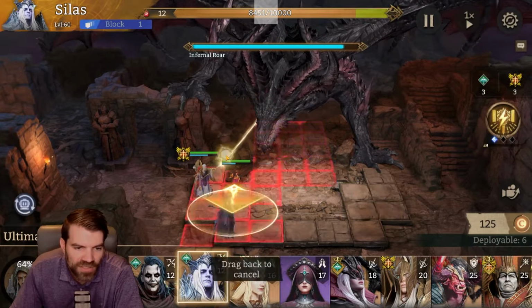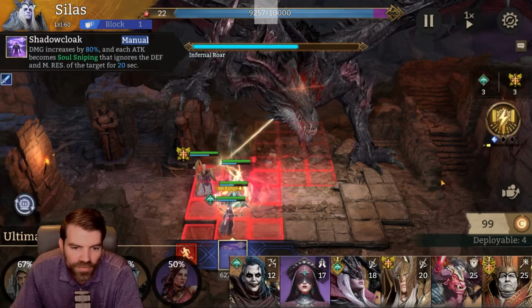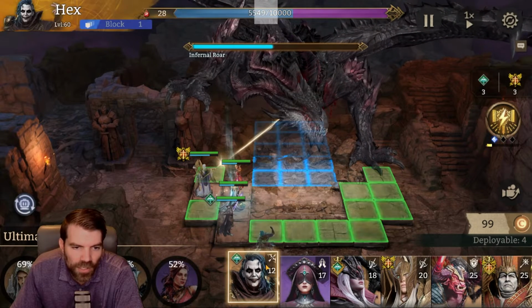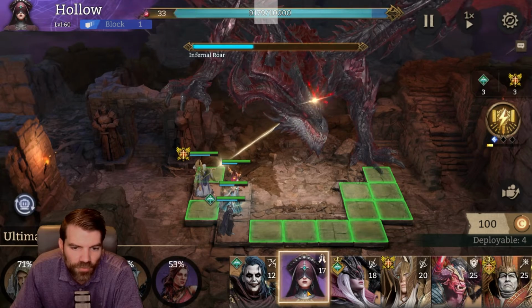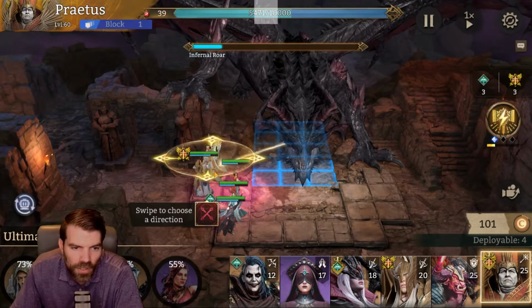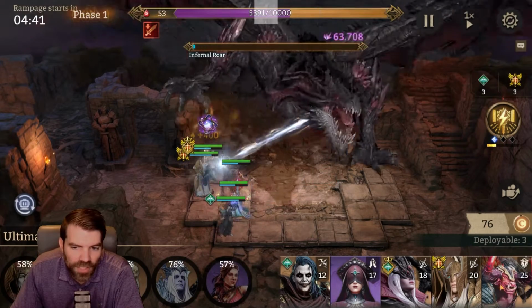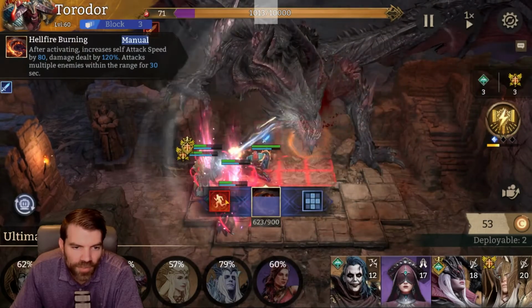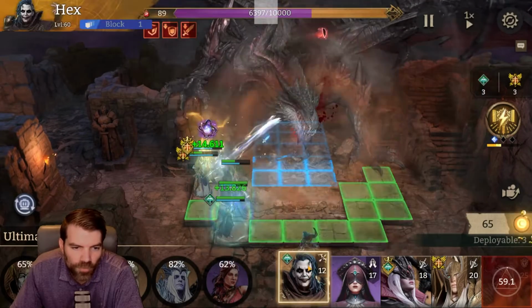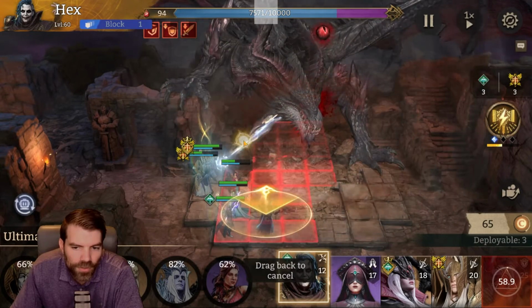Now I will put in Silas and hopefully get an Invig on him. I did get an Invig on him. Okay, that's good. I will put my Hollow right here. Let me put some more damage dealers down though first. I will put the Arbiter Lord in here, and then I will use my whatever this dude's name is to give him the Invig buff. Then I will put my, I guess I'll put him here.